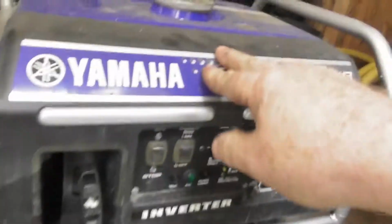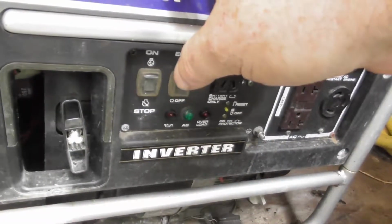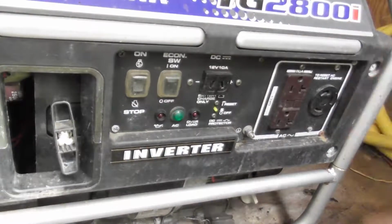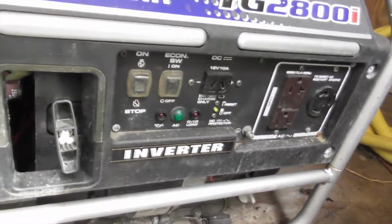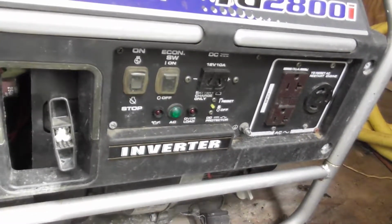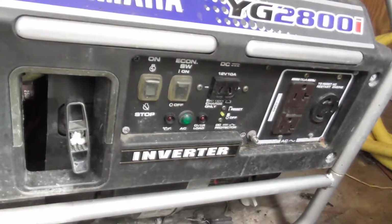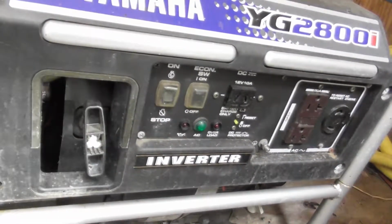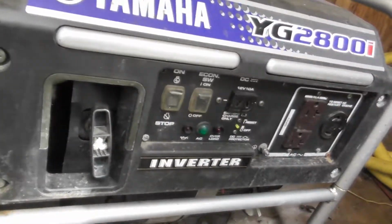Now, it's a good idea. You don't have to drain the fuel, but it's a good idea to put fresh fuel in it, cap it off basically with fresh fuel. And it's a good idea to let it run maybe a half an hour a year, during the summertime or spring or whatever, when you think you get a chance. Start it up, leave the door open. You don't want to get asphyxiated, or pull it outside, start it up, let it run, half hour or so, burn some fuel through it so you can put some fresh fuel into it, and then you're all set.